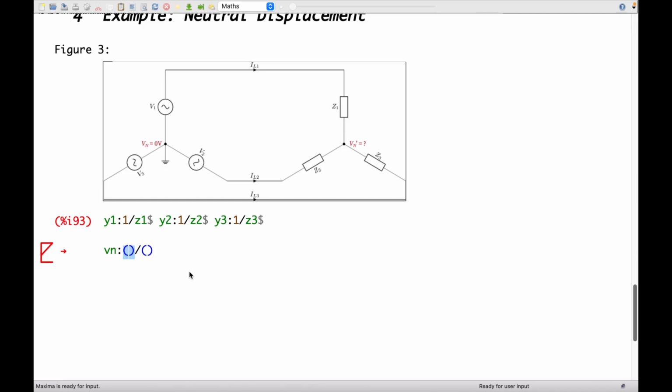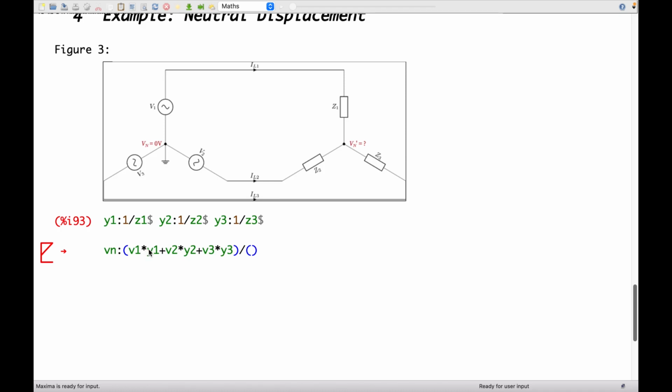We said that it was V1 times Y1 plus V2 times Y2 plus V3 times Y3. Now, I don't need any extra brackets here because Maxima's evaluating multiplications before it does the additions, the order of operations. So it's multiplying those, multiplying those, multiplying those, and then adding them together.